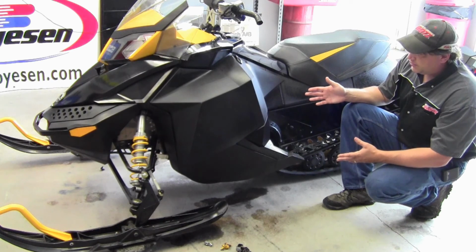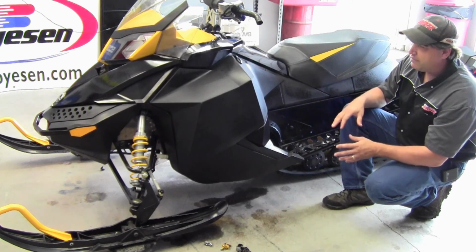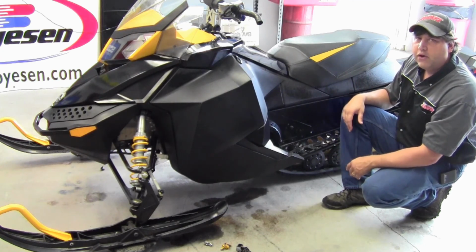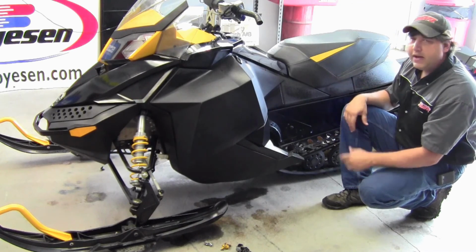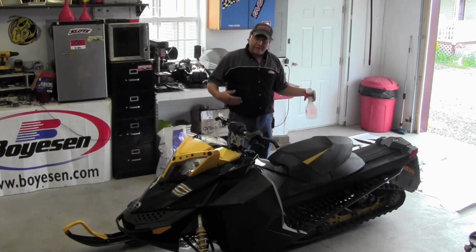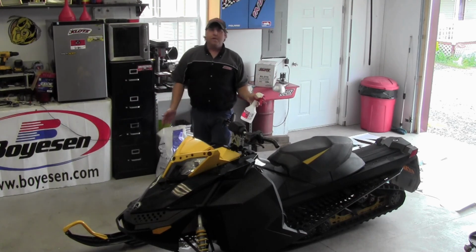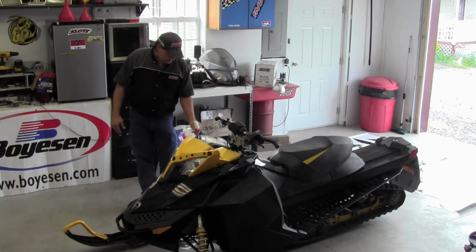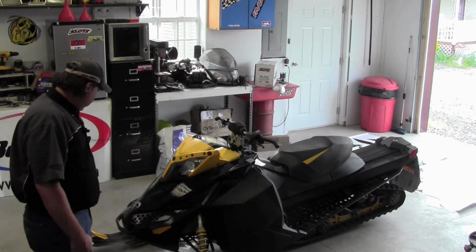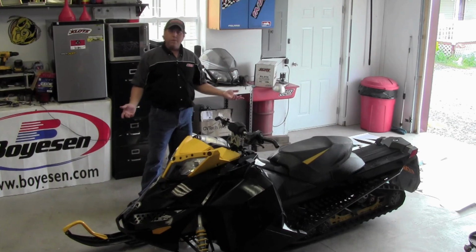We've already sprayed down the body panels with the Goo Gone and our sticky residue is off. But once we get all the items removed, we're going to spray the whole thing down with denatured alcohol to get all the impurities off the plastic, and then we'll start putting our wrap on. Okay, so we have our windshield off, we have our bumper off, we have all the pieces off that we need to get off. And we're going to spray it all down with denatured alcohol now, and we're going to get rid of all the impurities. So we have it sprayed, we'll let it sit for a minute, wipe it all down, and then we're ready to install our wrap.